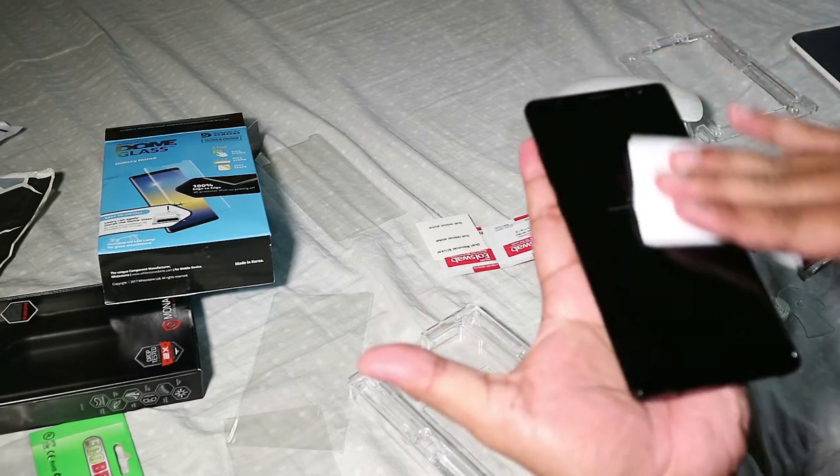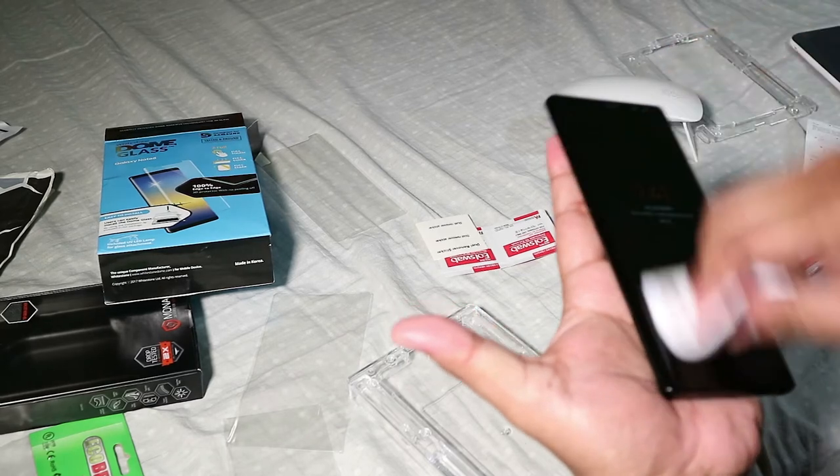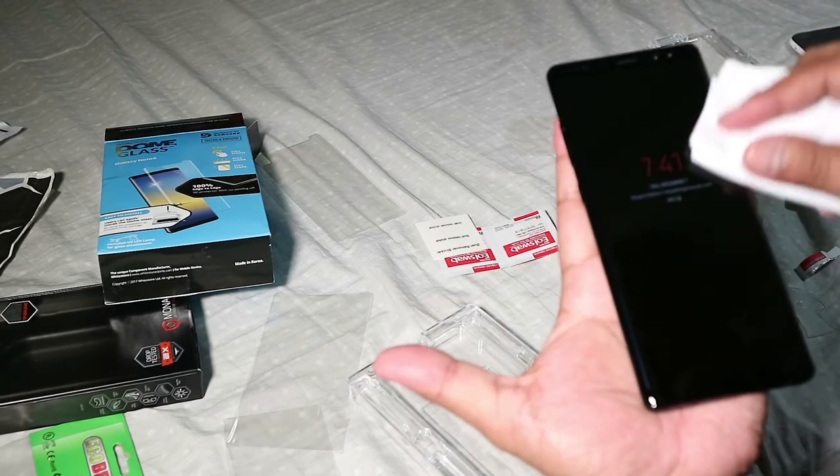You need to take note that when you are taking off and putting on the case, please be extra careful as this might cause the glass to lift and bubble.